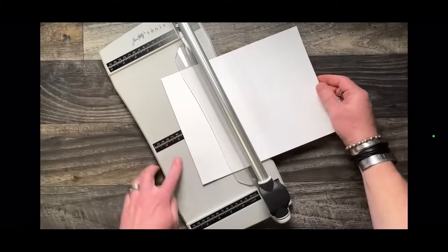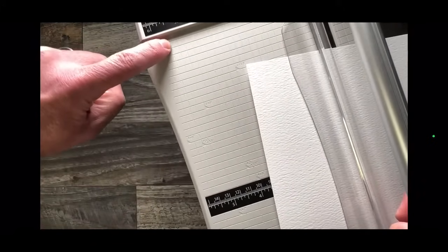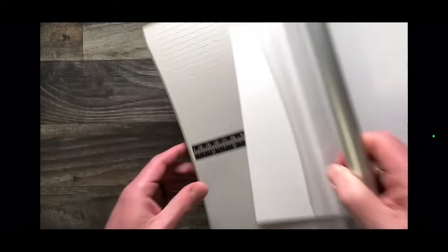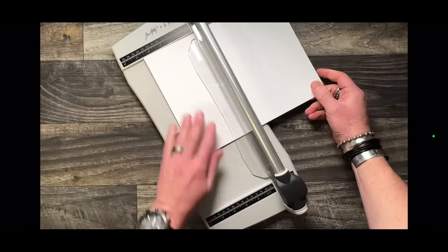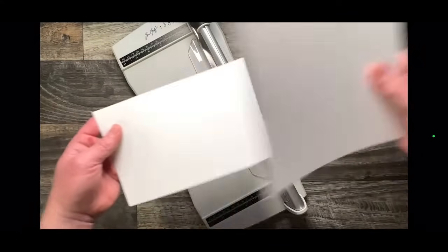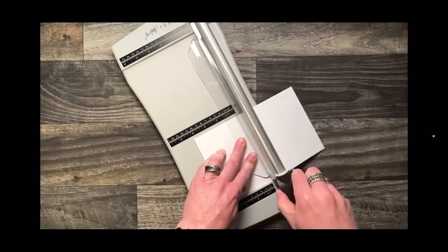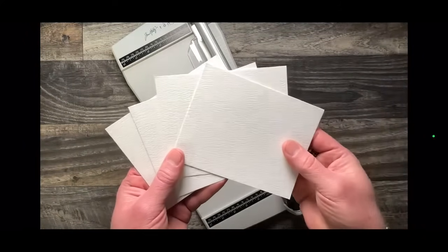Okay, so as with the Tonic trimmers, if you're familiar with them, on this gridded line there's also this little dotted line or dash on the grid. That's going to be at 5.5, and that's also going to be at 4.25. There are other card marks, but those are the two that I mainly use, especially if you do a lot of A2. So I can put my first one, just go to 5.5, place that, slide that. Again, this is 118 pounds, so now I can stack these up. I can bring them down to the bottom if I want. It's totally up to you. And I can cut the other way. So now I have quarter cut watercolor cardstock super fast.